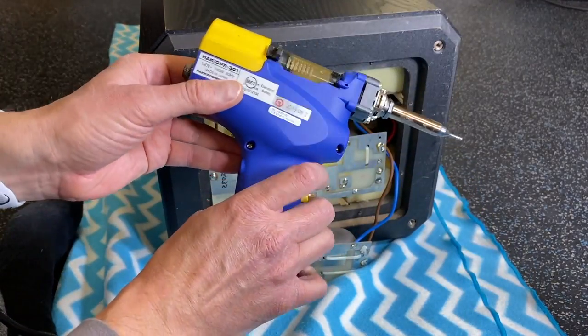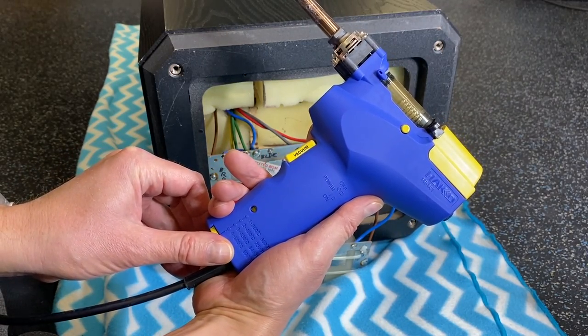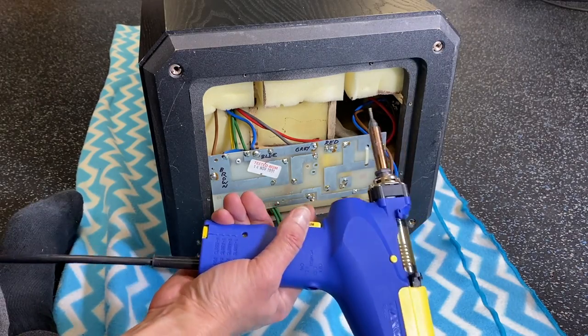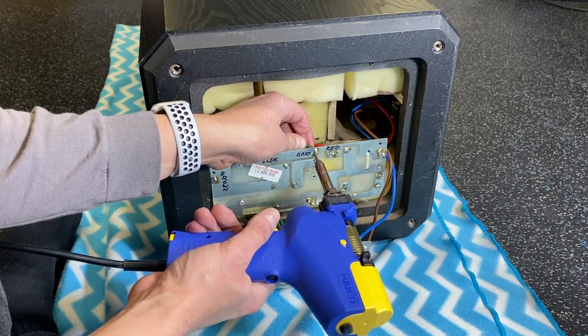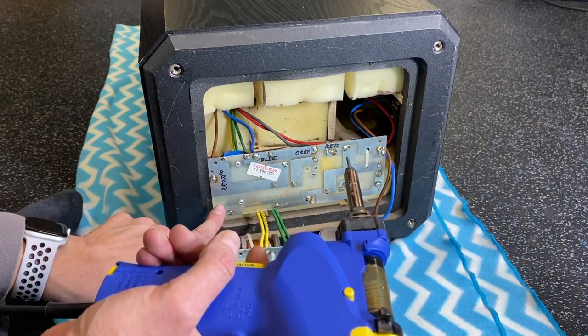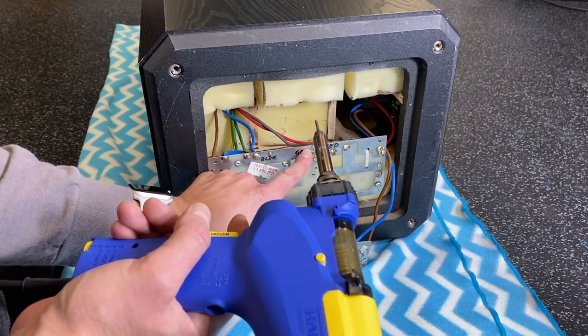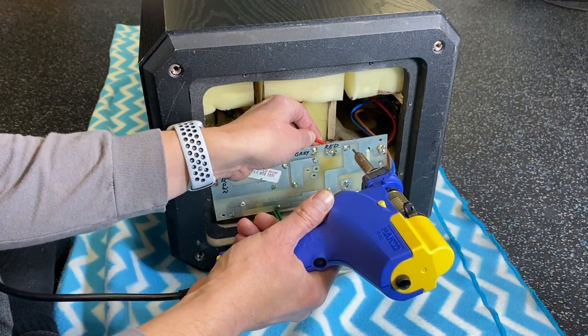I've got my Hakko FR301 desoldering tool, and what this will do, this will melt the solder and vacuum it up so we can easily remove, hopefully, these wires. And you can see here that I've marked where the cables go. There's a brown one here, blue, gray, and red. And I've also taken plenty of photographs so we can get this back together again.